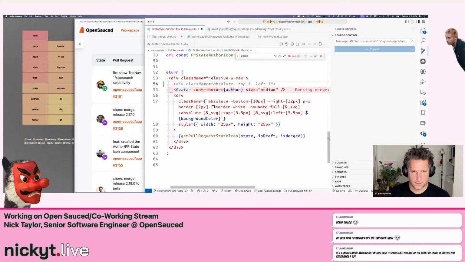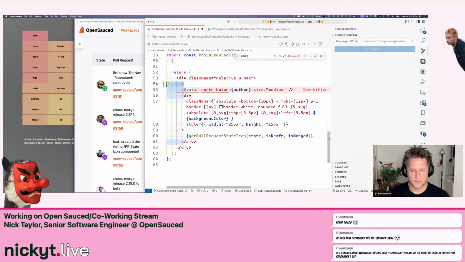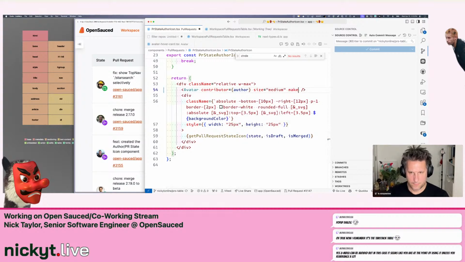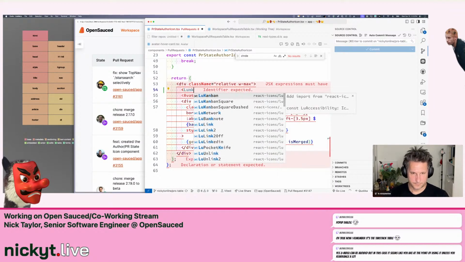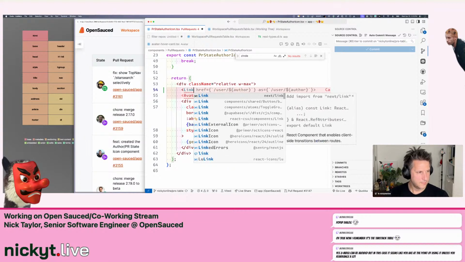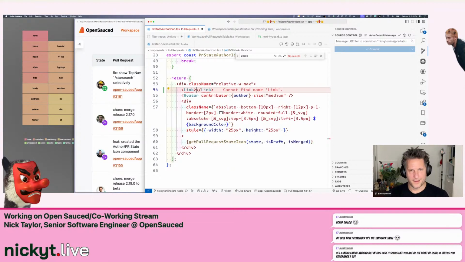So it makes sense to make, trying to think of adding a prop here to say create with link, or you know what? I'm just gonna put the link around it. Not lunk. Yeah, pop-up dialog.